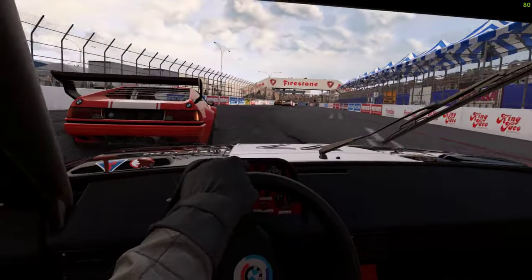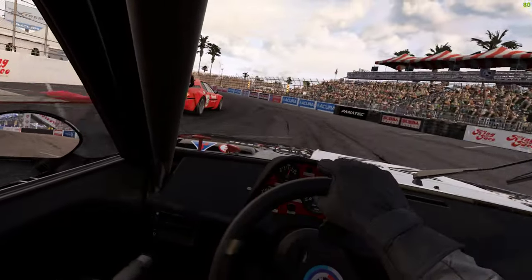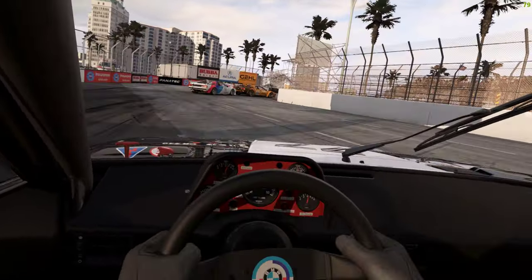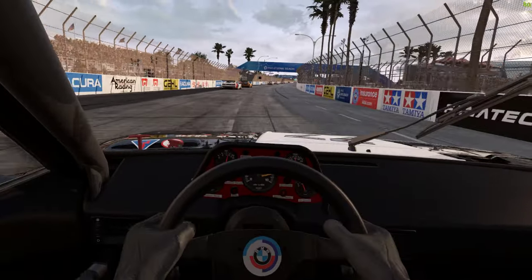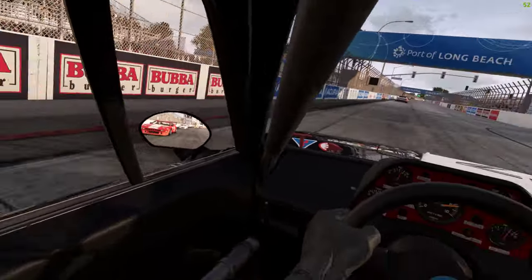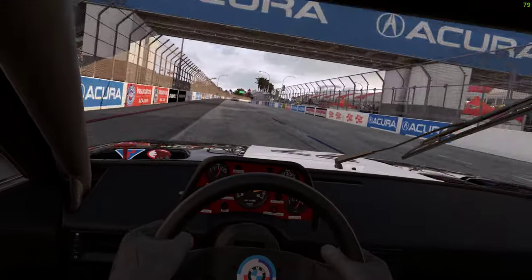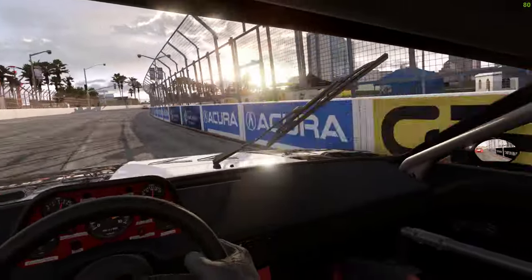Try this move again. So we go around the outside, that puts us on the inside for the next bend. I'm not close enough. I'm going to do it. I'm going to do it. I just need to straighten this up. Clear left. Did it. Oh well, saving grace at the end. 18th. There's the finish. Good drive.